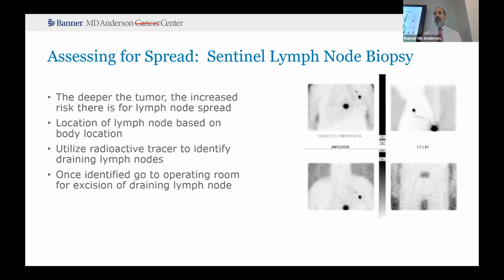So what this is going to look like is something like this. So this is a patient who has a melanoma on their back, a little off to the left side. You can see there on the top left picture, that center dark spot is the injection site around the melanoma. And then you can kind of make out that this is a person. You can see the arms off to the side, and off to the right side of the picture, the patient's left side, you can see another spot that shows up, and that's the draining lymph node. That's the first draining lymph node, the sentinel lymph node. And if you look at the top right square, you can actually see that lymphatic that shows up where that lymph node is draining. So we know that that's the first draining lymph node. And if the melanoma is going to spread, that's the lymph node it's going to spread to.